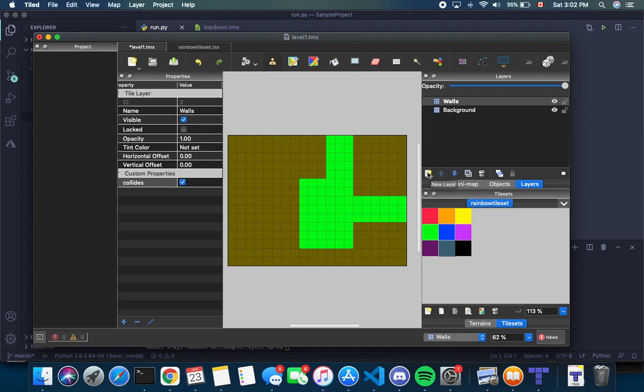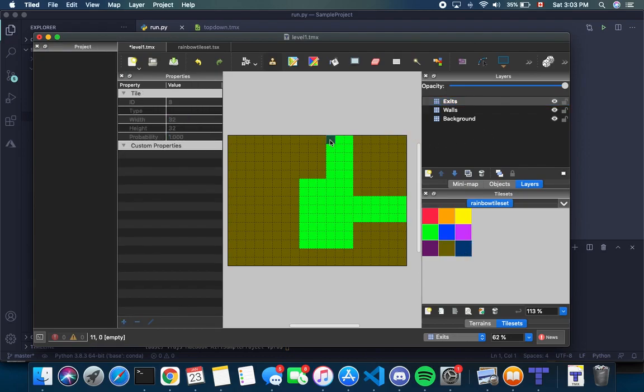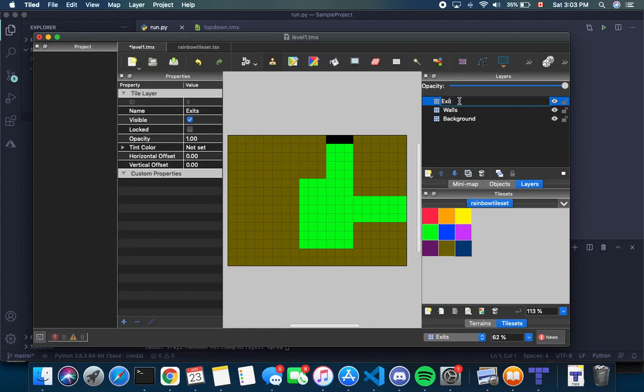And so now, once we set the walls, we need to set the exits, which I guess is the second most important layer. So we're going to call these the exits. If you've seen the sample image, then you know where the exits are going to go, and we're going to make these exits black. So there's going to be one exit on top. And wait, I should rename this. We have to make a layer for each exit. So we're going to call this the top exit, spelled correctly, of course. And we're going to make one for the right exit, and that's going to be a layer. Of course, they can be on different layers, but they basically mean the same thing.